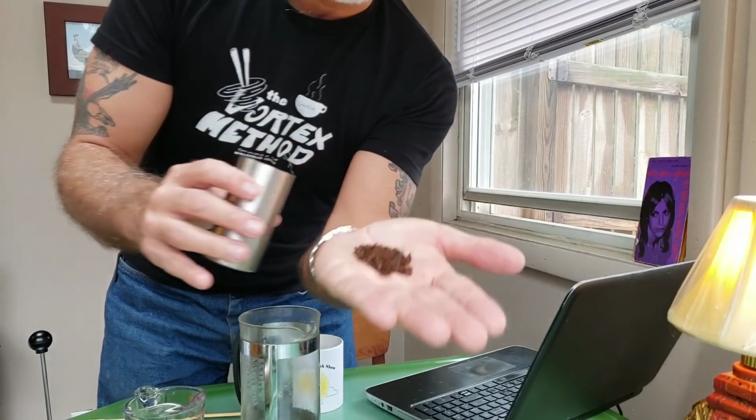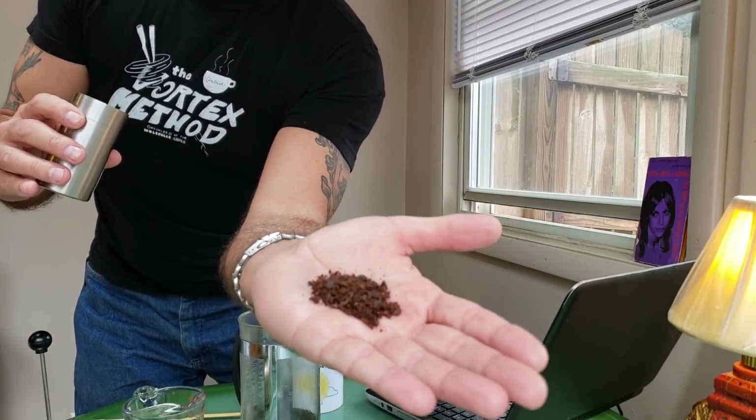Let me tap that real quick. I don't know if you can see this. Can you see that grind? See how that is? It's a rather rougher, coarser grind. The reason why I like a coarser grind is because the sediment doesn't come up through the screen of the French press. If you try using regular coffee from a can or espresso grind or a finely ground coffee, you're going to get a very, very muddy coffee.